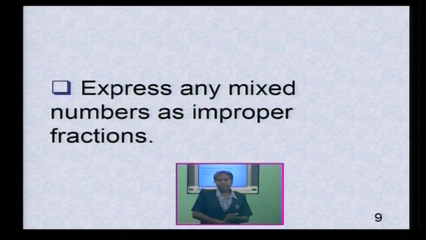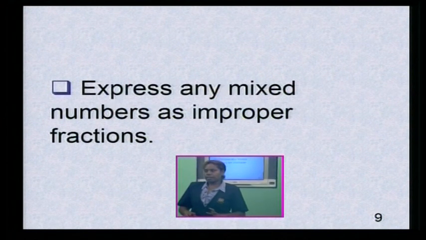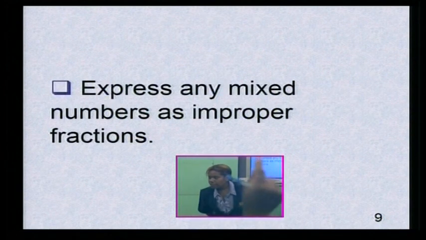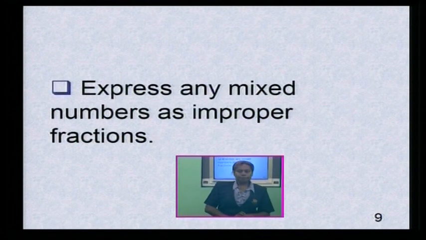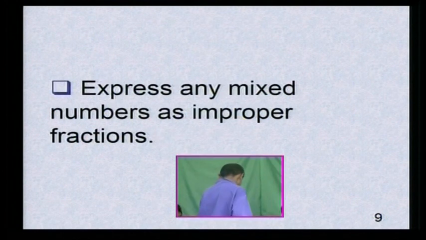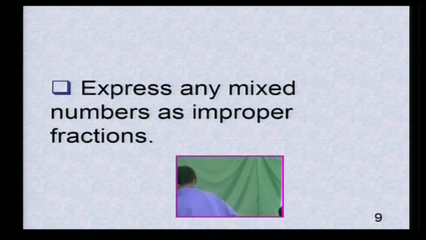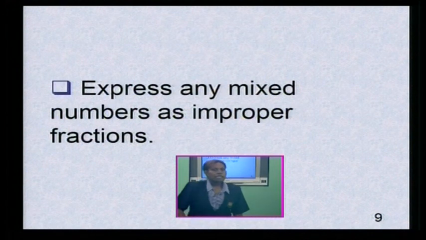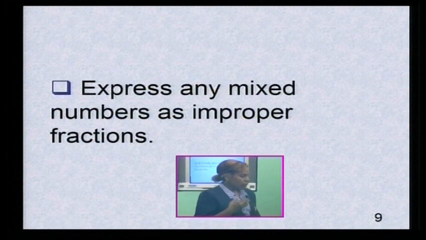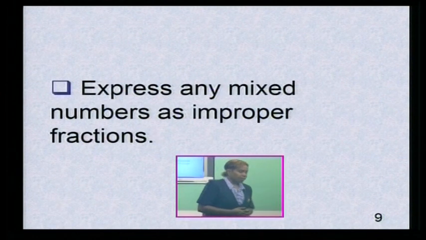Now firstly, what is the first step that you have to do when you want to multiply two mixed numbers? All right, let's have Scotty. All right, Scotty, what's the first step, receiving students? Express a mixed number as an improper fraction. All right, the first step, thank you, Scotty. The first step that you must do is you express the mixed number into an improper fraction. Okay, that's the first step that you do.